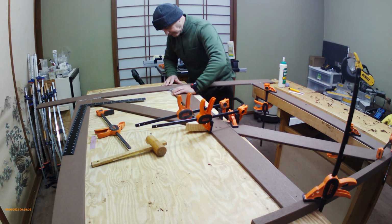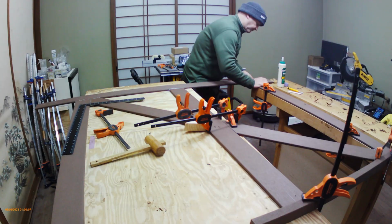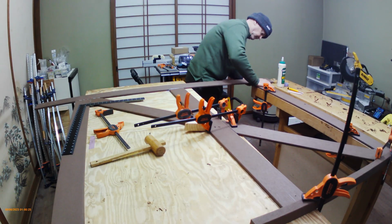So as you can probably see, these gates are going to be quite a bit bigger than the previous ones. We still have the diagonal brace across the centre for structural support.